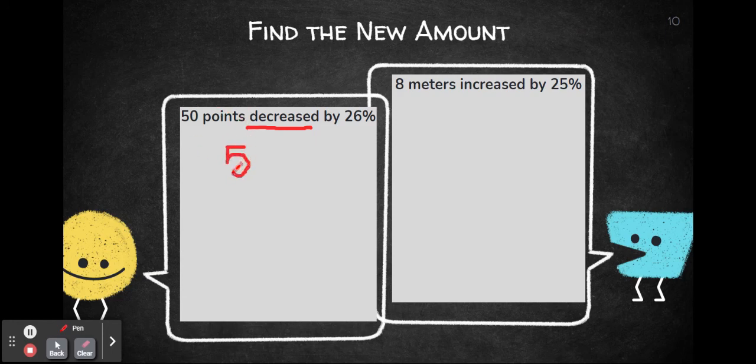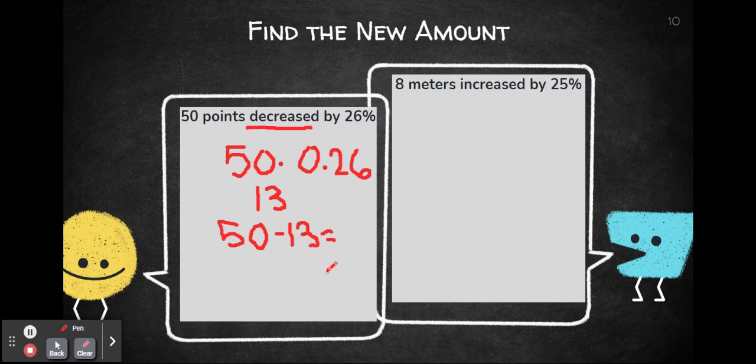So we're going to multiply the 50 points by 26%. Of course, when we put that into our calculator, we'll want to multiply that by a decimal number. So we'll do 50 times 26 hundredths. Go ahead and figure what that is. And we get 13. That means that the actual number of points has a change of 13. And since it's a decreased amount, we would subtract 50 minus 13 to see what the amount is. And 50 minus 13 would give us 37 points. So after decreasing by 26%, we would have 37 points as the new amount.